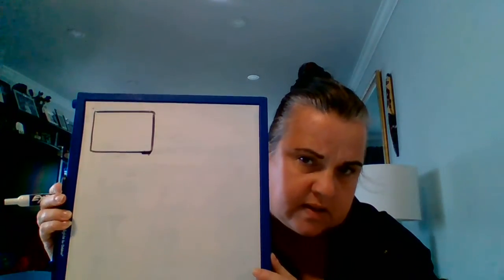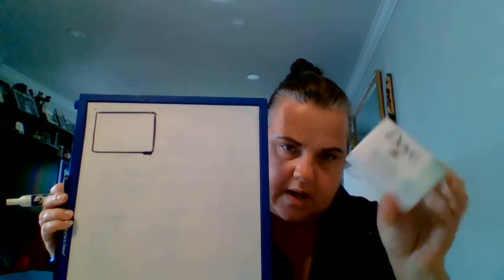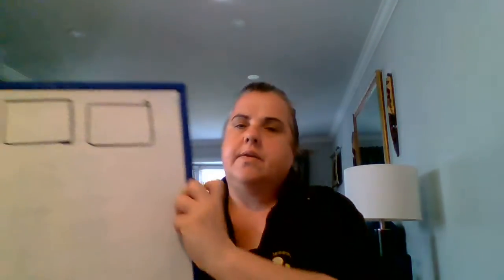So I'm going to put my box down and I'm going to trace around one face of my solid. Okay, so there is one face of the solid that I picked. See my black line there. Now I'm going to go back and trace another face of my solid. Okay, so there is my other face.